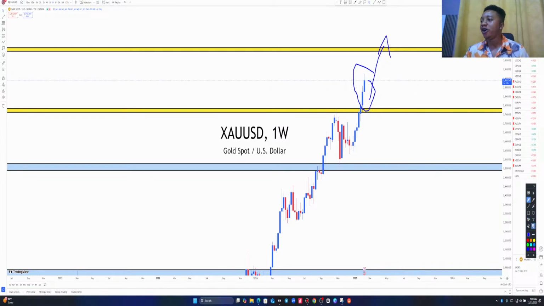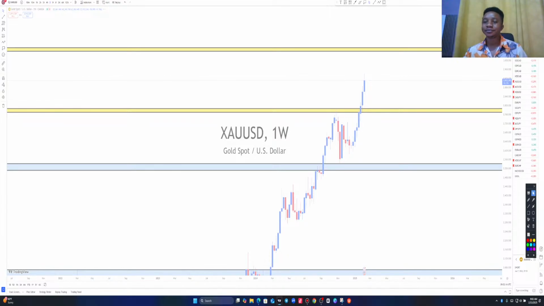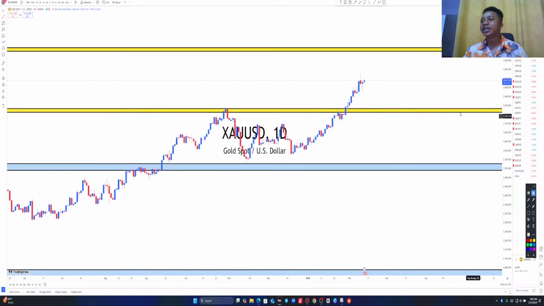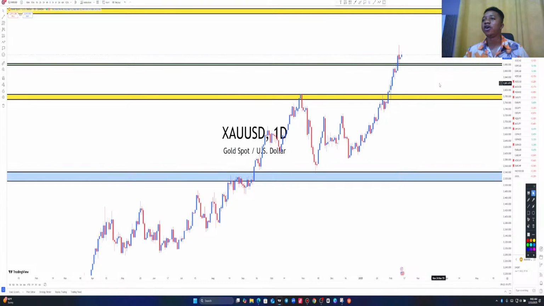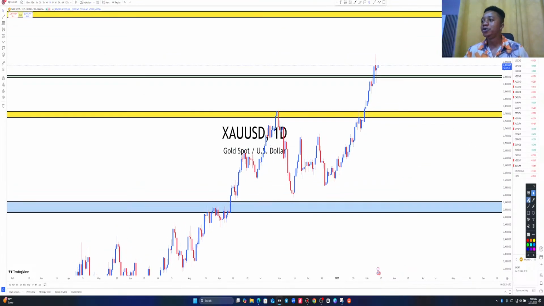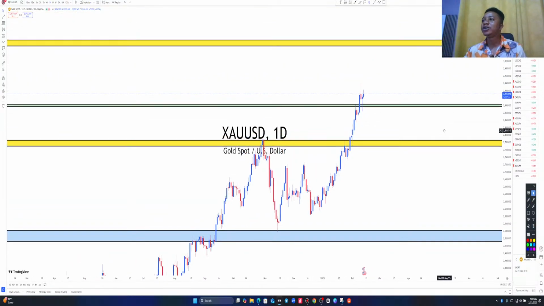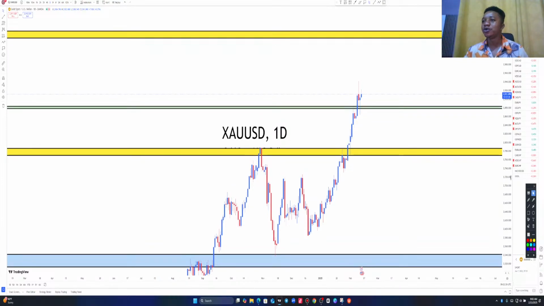So gold, taking it all the way to the daily time frame for more understanding. Right, so onto the daily. Now, this is the daily time frame on gold. On the daily time frame, we also have our daily mid-range zone over here. What happened on the daily? Let's put some meaning into it very quickly. If you look very closely at the daily time frame here on gold, what happened?